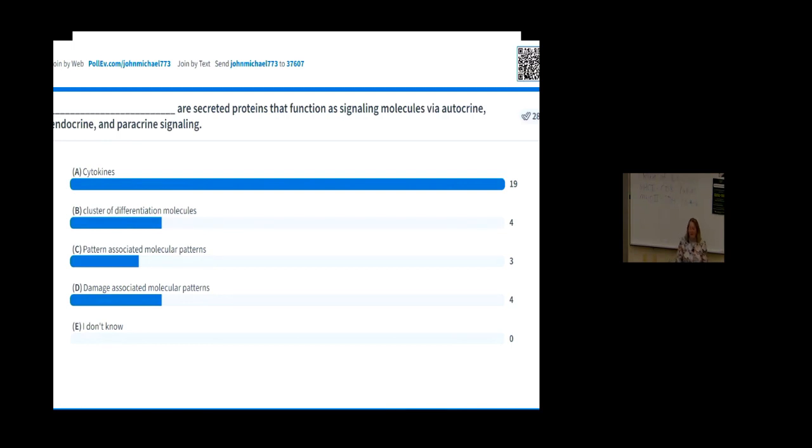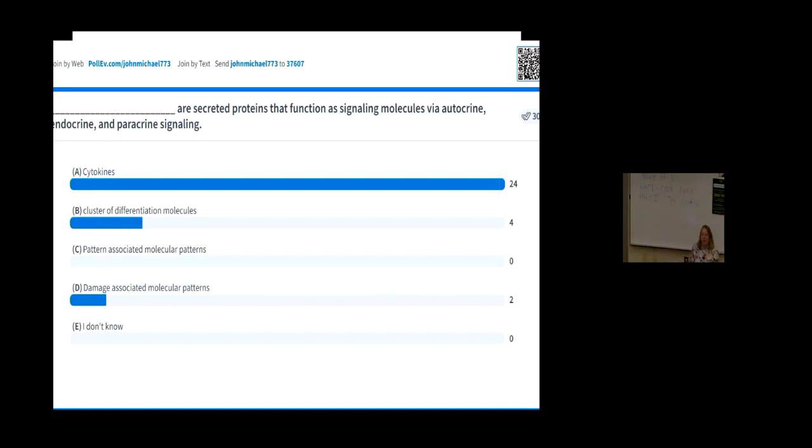Most of you said cytokines. Good job. Cytokines is a really broad category. It encompasses everything from chemokines to interleukins to thousands of different molecules. Okay, but all of them have the same basic function. They're meant to signal. How they signal may vary. Like chemokines are chemical attractant versus cytokines might actually bind to things to create a signal, but they all have that signaling function.